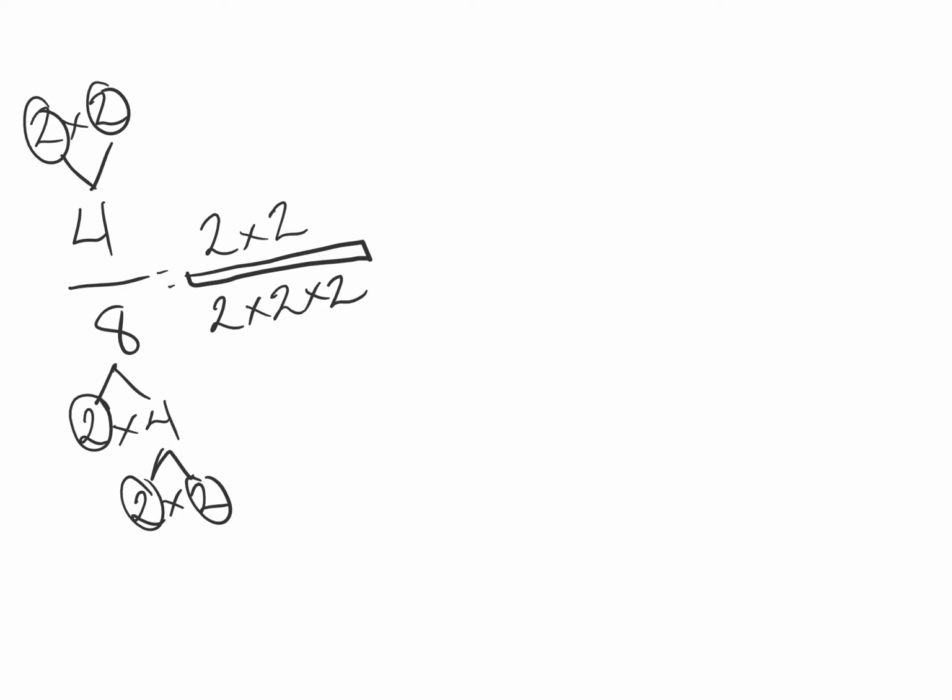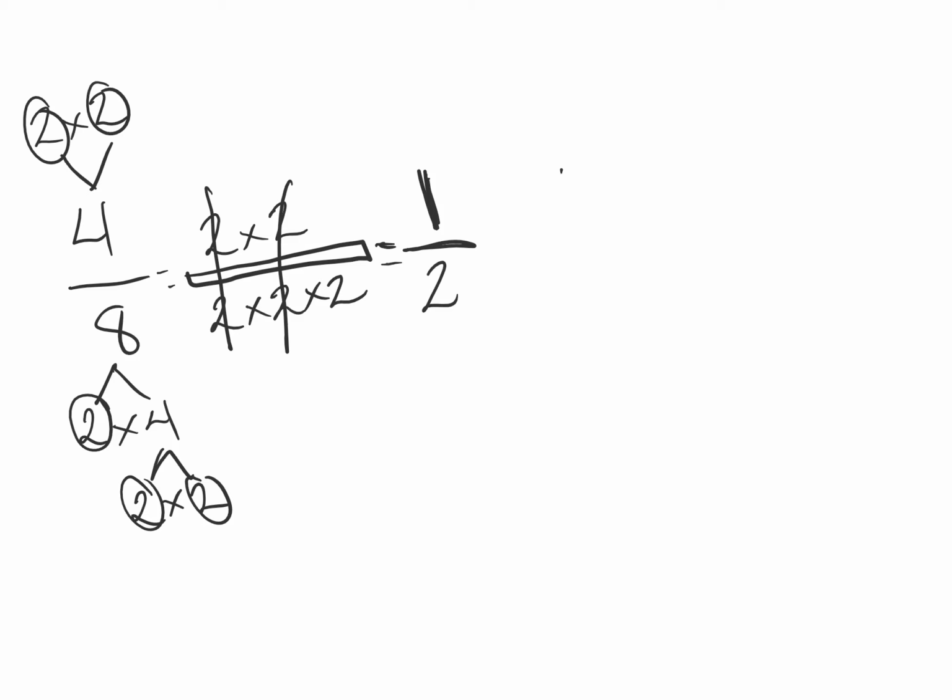From here, what you do is you look to see if there's any numbers that are on the same, that are the top and the bottom. Since we have 2 on the top and 2 on the bottom, we're going to cancel them out. And you do the same thing until you have nothing left to cancel. Since we canceled 2 2's from the top and the bottom, we have nothing left to cancel with our last 2, so we're going to get our final answer. If there's nothing left on the top and you have canceled them all off, you get a 1 as your numerator. Now, whatever number is left on the bottom is your denominator. So 4/8 equals 1/2.